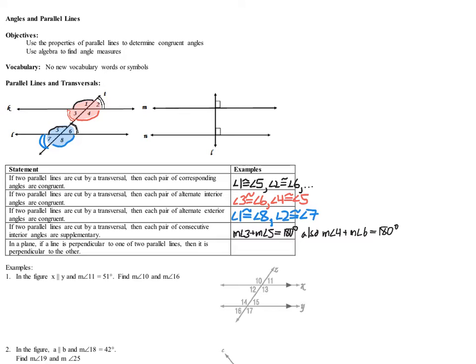The same is actually true for the consecutive exterior angles, but it's not really easy to quantify. Well, quantifying it is probably the easiest part. It's difficult to find the application of something like that, because if I tell you that we're going to call 1 and 7 consecutive exterior angles, you'll be like, I get the consecutive part, and I get the exterior part, but where are you getting consecutive? They're nowhere near each other.